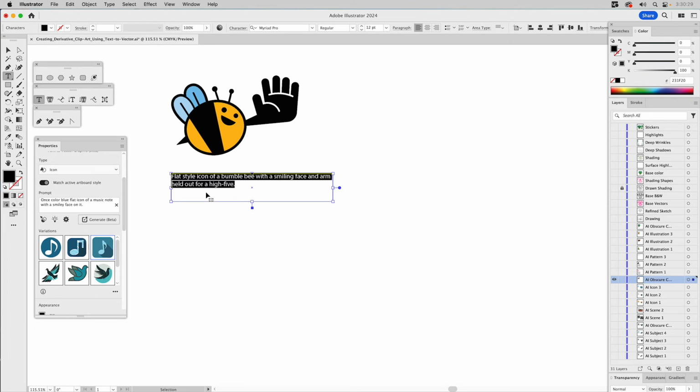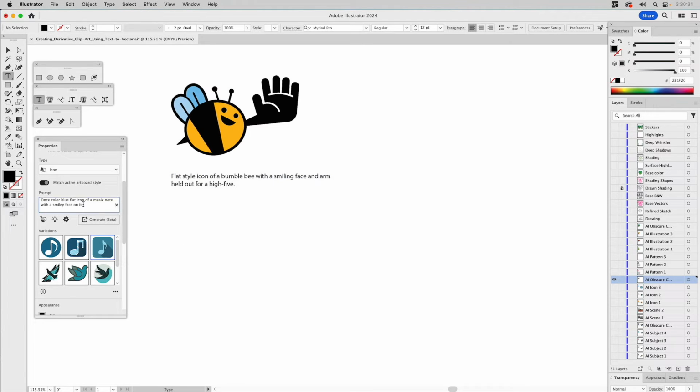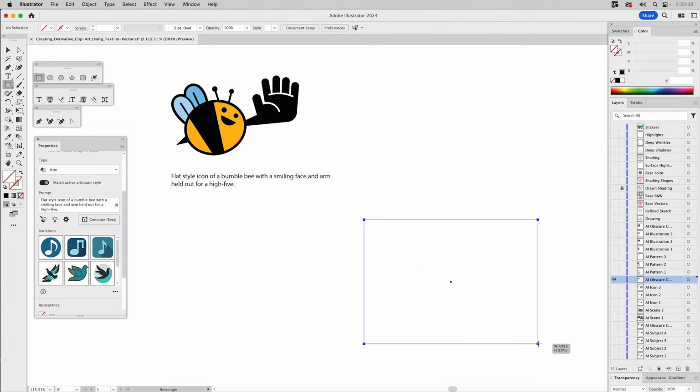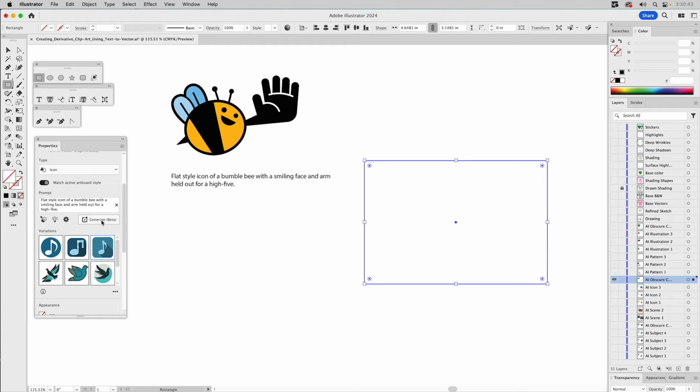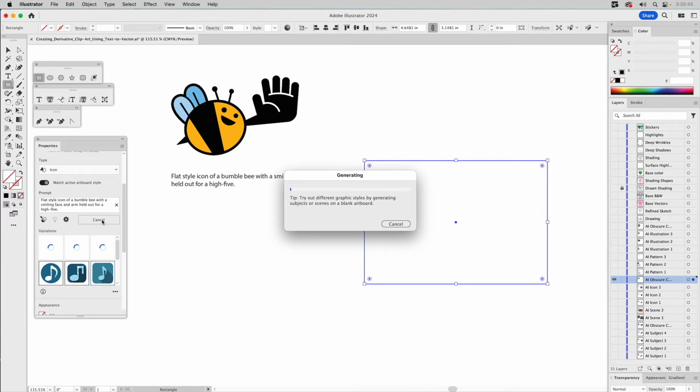So let's go ahead and copy this prompt and paste in here. And let's create, since this one's, we'll do it about that size, I guess. Bring it up here and we'll go generate. We'll see what it does. Try a different graphic style by generating subjects or scenes on a blank artboard.